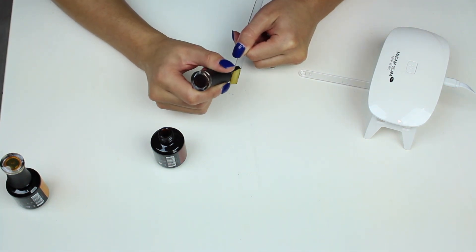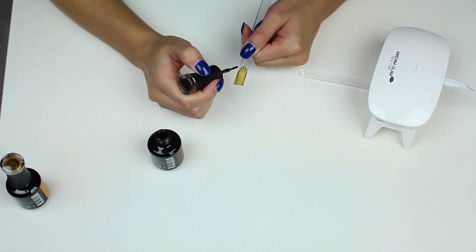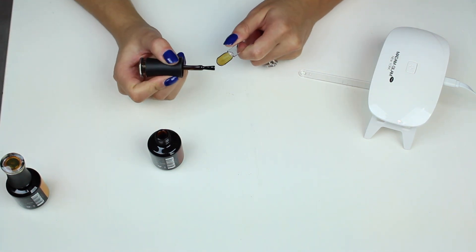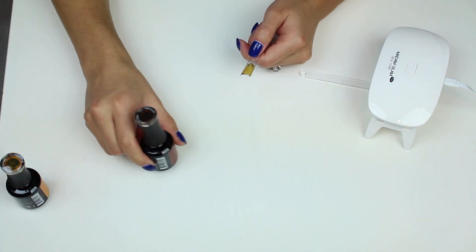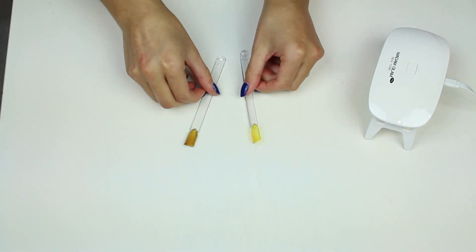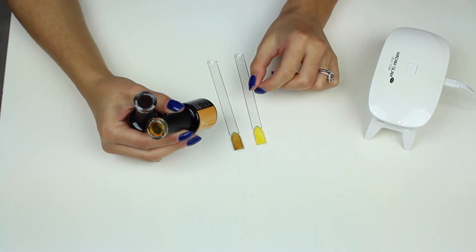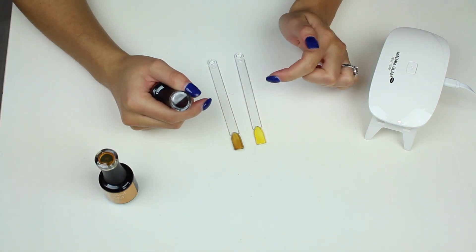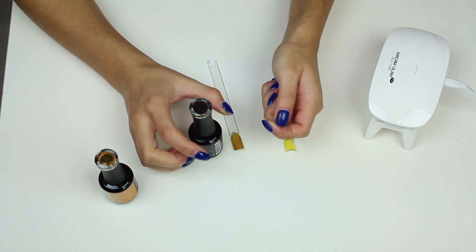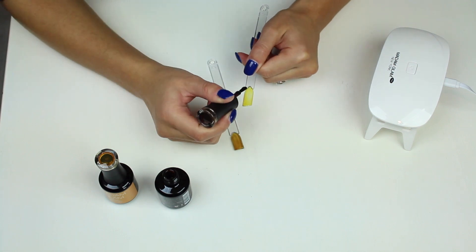I don't think anyone is going to want to do this color on its own, so I might take these swatches off and then just practice tortoiseshell and have that as a swatch. Should I do two coats to show you? Normally I think it's the yellow one and then black and then this on top, but I don't have black with me.